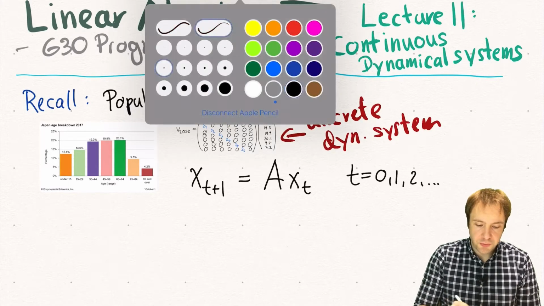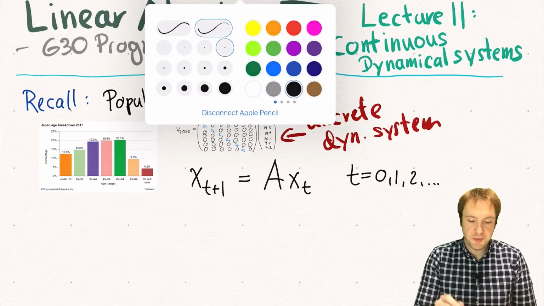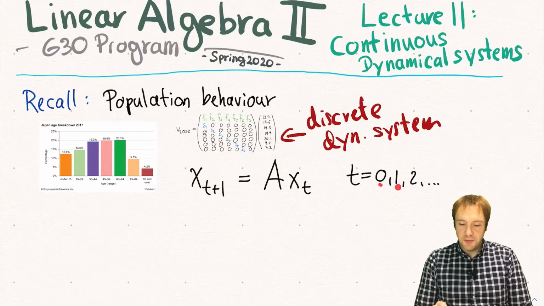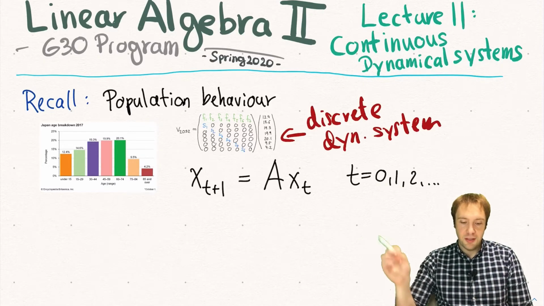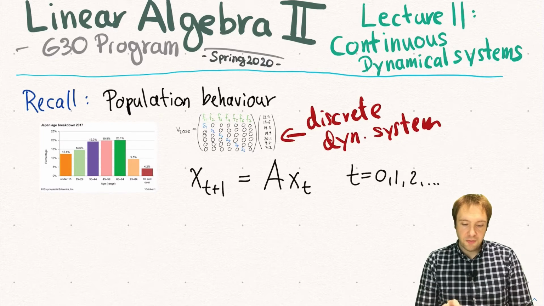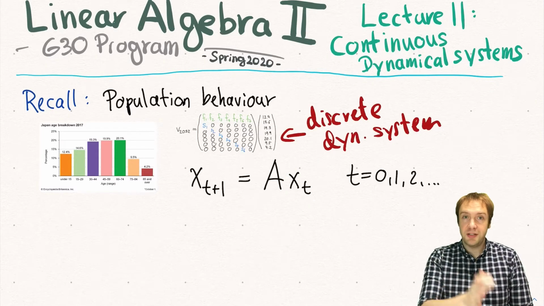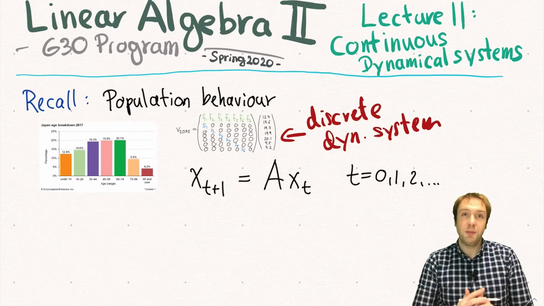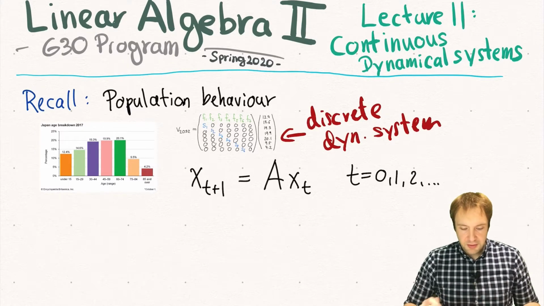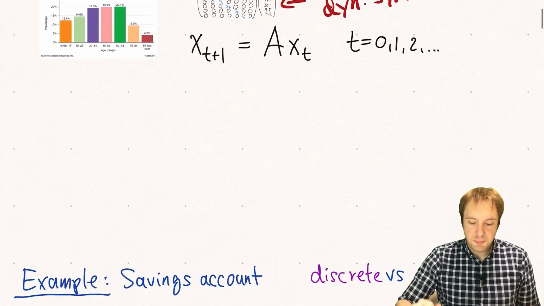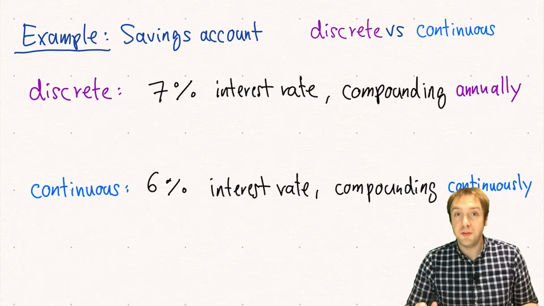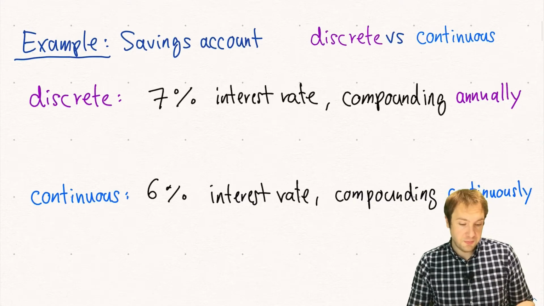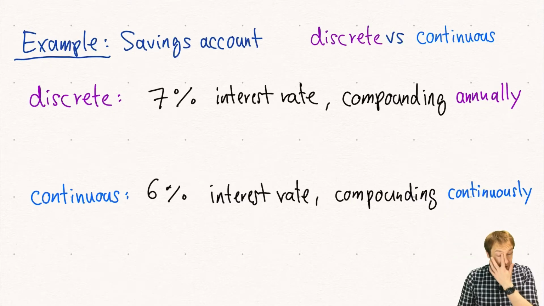And today we want to talk about continuous dynamical systems, where we do not just consider these times at different generations, but we will be interested in the behavior of something in a continuous way. So instead of talking about vectors for single t's, we will talk about functions. So let me do an example to explain the difference between discrete and continuous dynamical systems in an easy example.